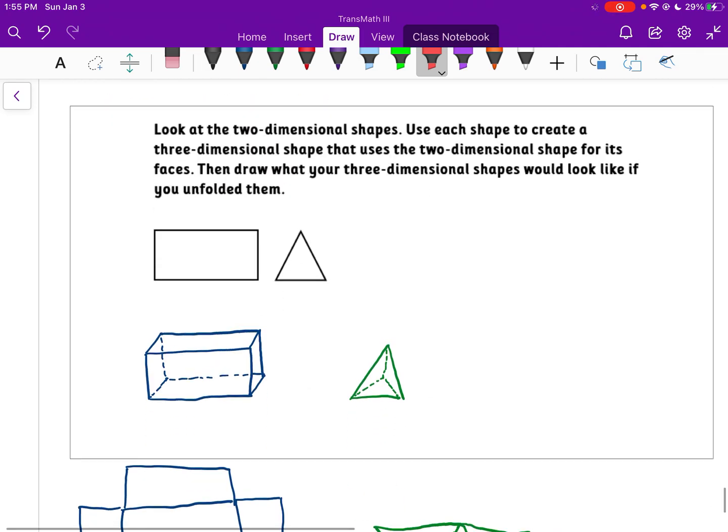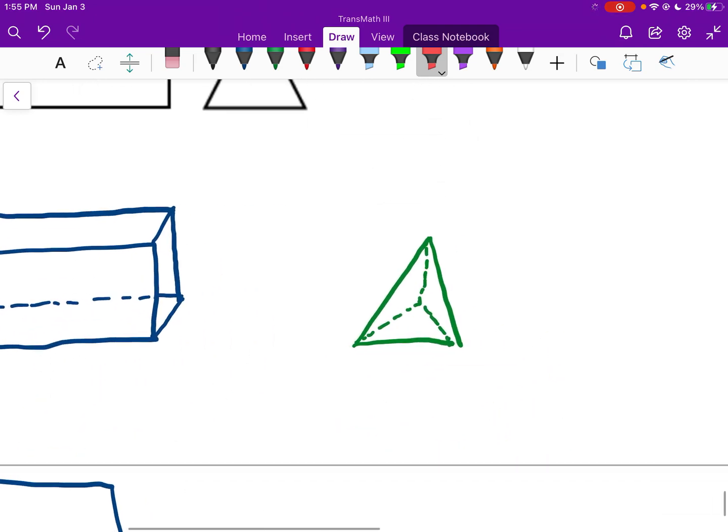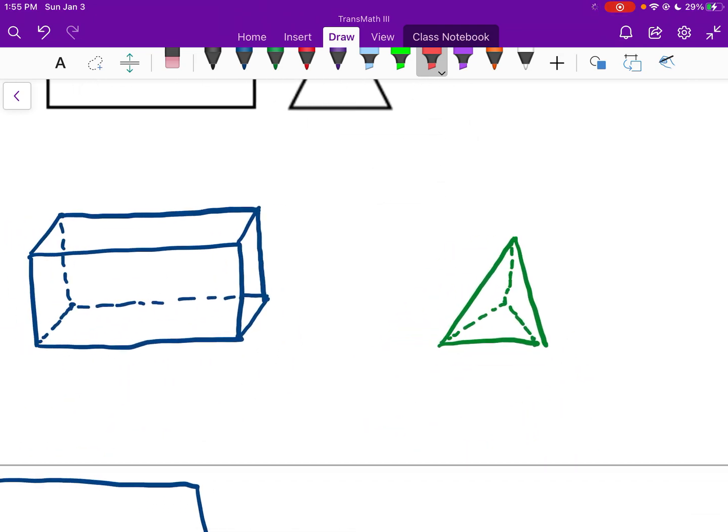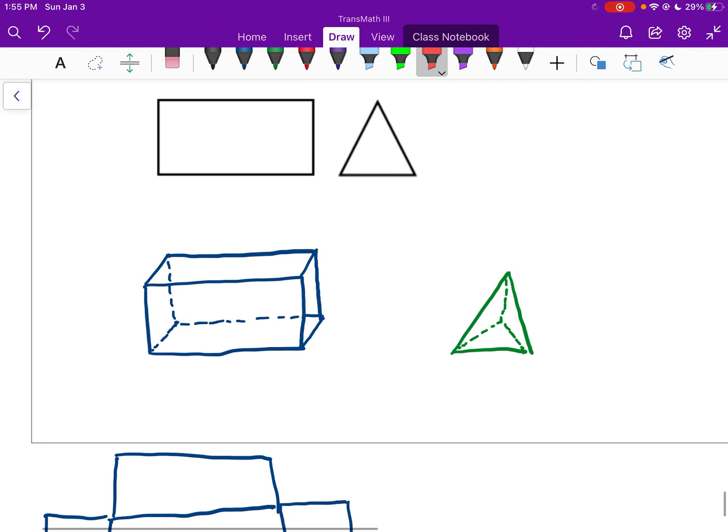Okay, so for the problem-solving activity then, you're looking at two different two-dimensional shapes. We've got a rectangle and a triangle. And it asks you to draw them as a three-dimensional shape. So we have the base and the height, or base times width. With those shapes, we needed to include the height, that third dimension. I just drew them out, and that is what they would look like if you were to draw them as three-dimensional shapes. And the next part was to ask them to fold them out.